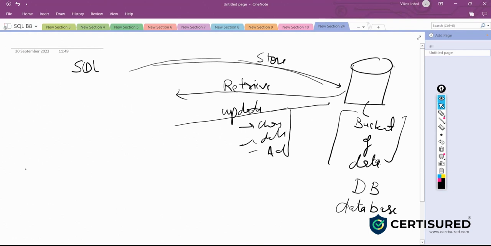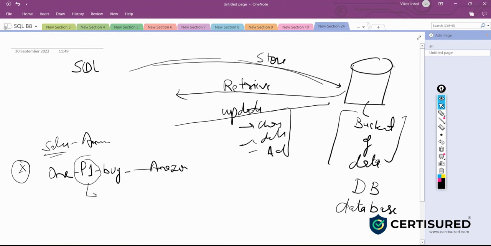For example, suppose I am running some sales business, like Amazon. I have details of a person, P1, who buys something from Amazon, right? The person who is buying something from Amazon gives his details like name, email ID, password, address, phone number.